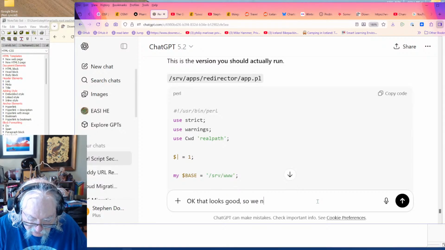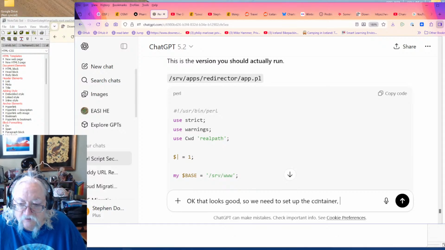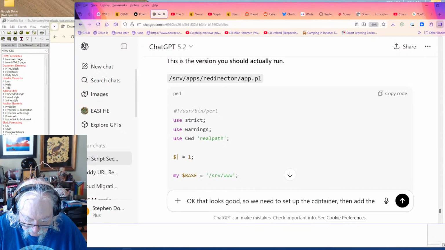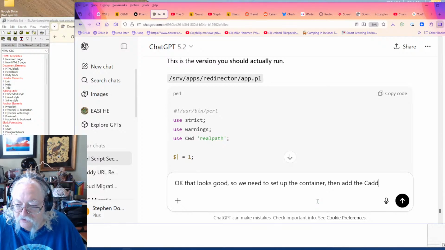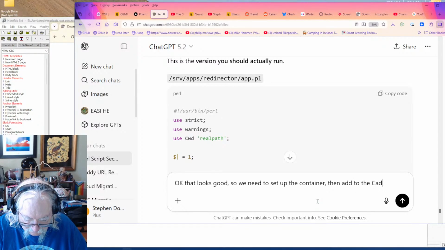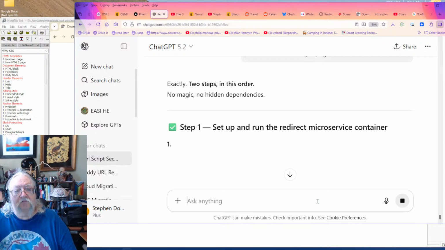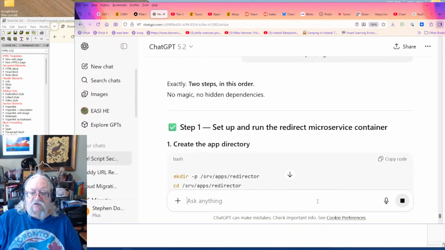So we need to set up the container, then add to the Caddy file, right? Two steps in this order.